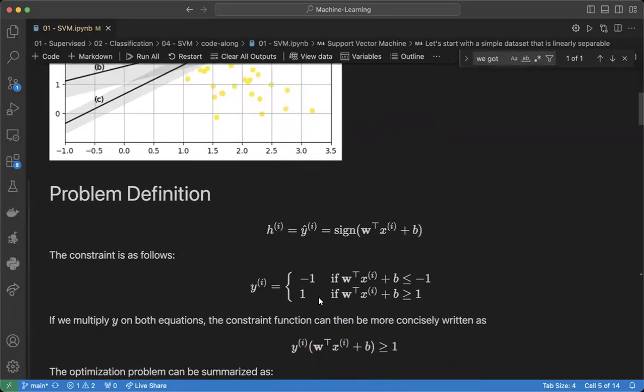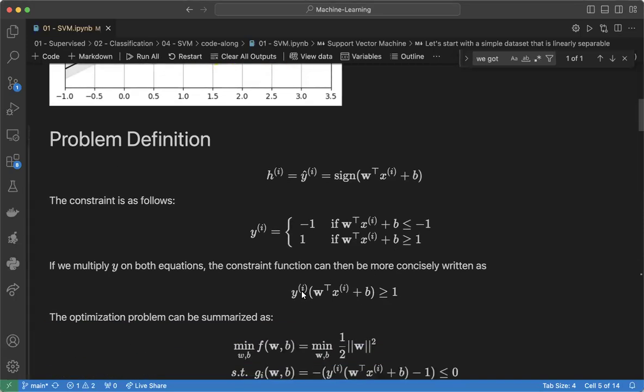Because of that, we can write a constraint that if it's less than or equal to -1, then it belongs to class -1, otherwise it's 1. If we wrap this up into one equation, we get yi multiplied by (w^T x + b) is greater than or equal to 1. You can check that this is correct: if yi is 1, it's the same equation as this, and if it's -1, we simply flip the sign.